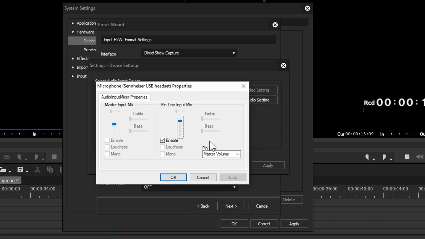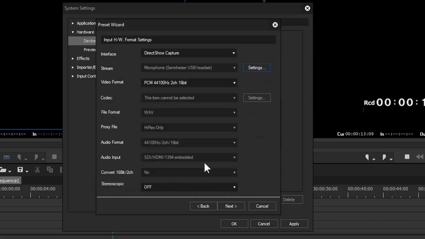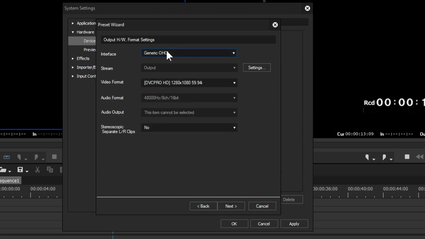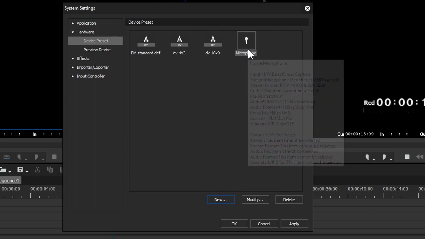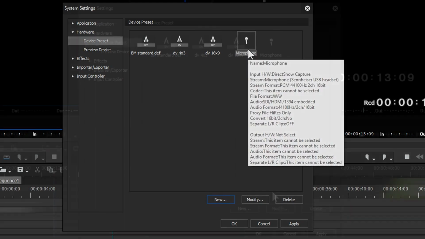This sort of box might vary depending on what you've got, but generally I find, particularly on my USB mic that I use for most of these recordings, I have to whack the level up quite high, so I want the default level to be a bit higher. Now when you come to do voiceover you can fiddle with it anyway, but I like to set that a bit higher. OK, next, don't really need that, I'll just put not select, job done. Now I've got a microphone, so when I go to the voiceover tool I can use it.